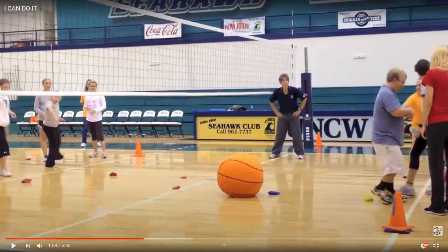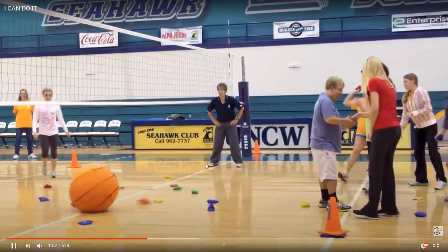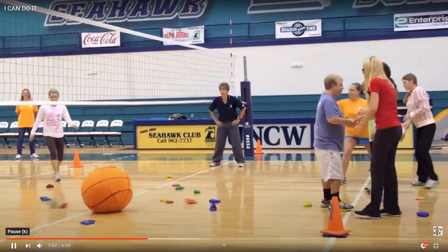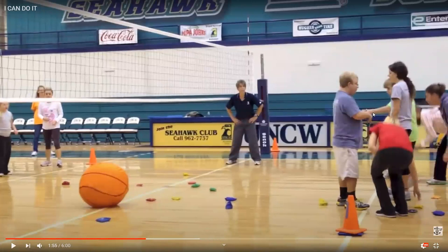Some students weren't participating or weren't watching. This individual has lower eyesight, so he's unable to really see and needs a lot of direction. Notice they had to do a little physical cueing with the hands. That type of cueing we call physical cueing or tactile cueing. For some individuals with moderate or severe disabilities, that type of sensory contact is needed in order for them to participate, otherwise they might just wait for you the entire time. You have to be proactive.